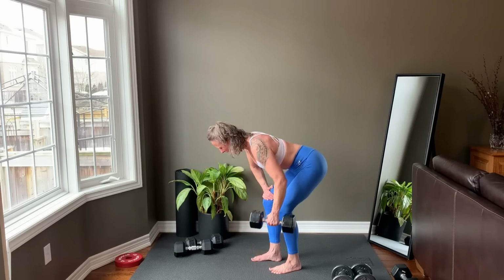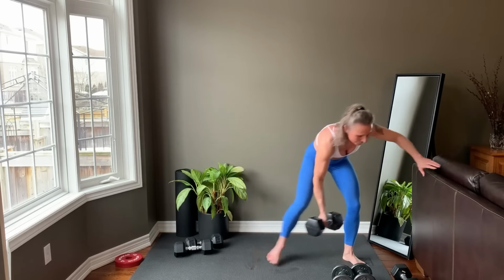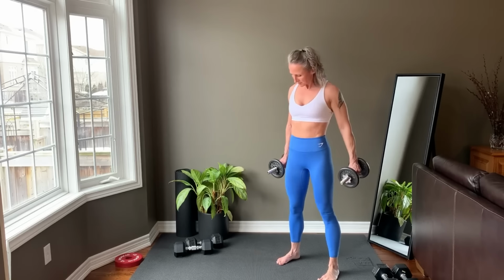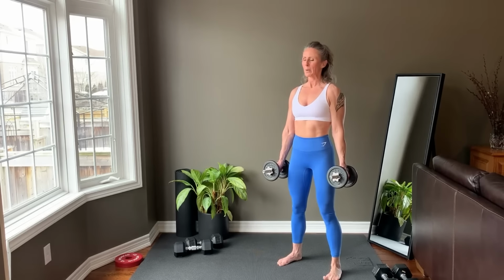Last rep and set your weight down. Move it off to the side. Setting up for hammer curls. Finish setting up and you're starting right now.